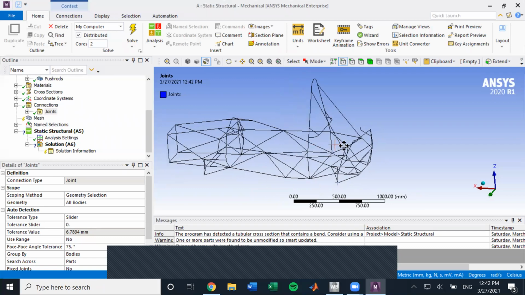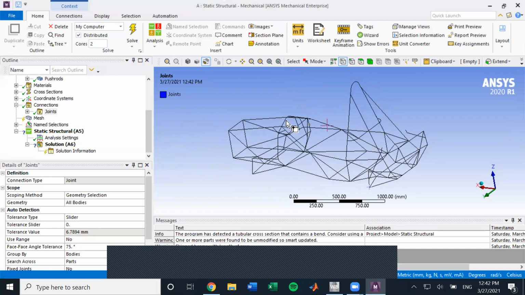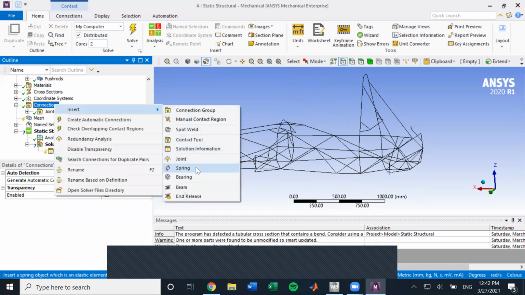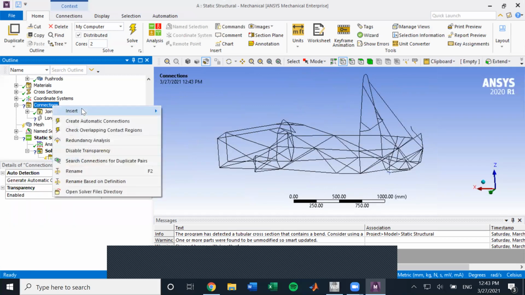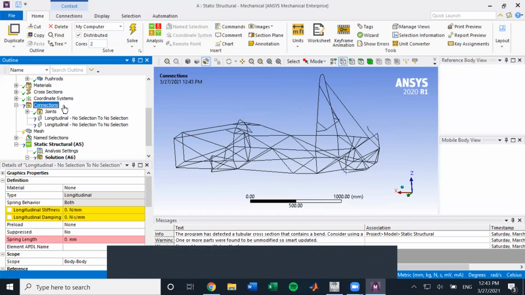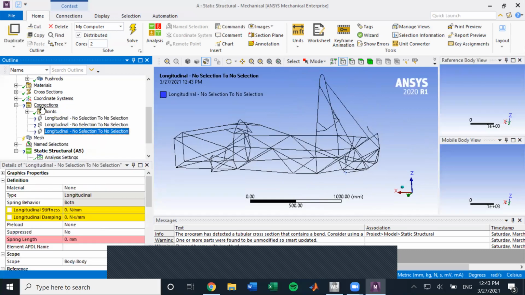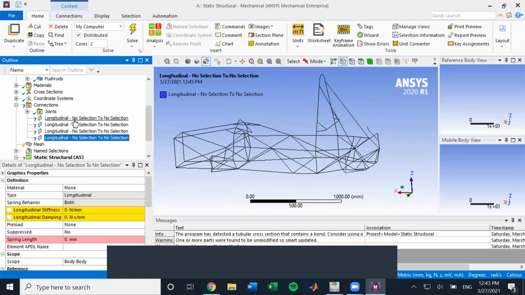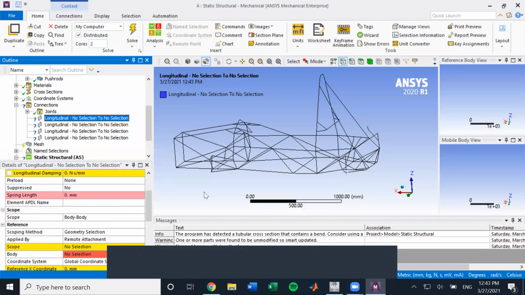But before we get there, now we have all of our joints defined properly and we're nearly done with the connections. The only thing that's left is to add some springs. So we're going to add 4 springs. You can also do this with the name selection, like object generation automation, but I found it's just 4 of them, so it's not too bad.